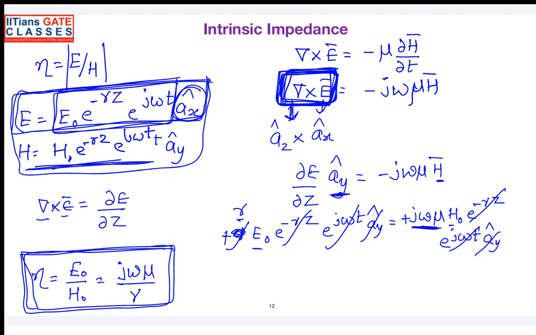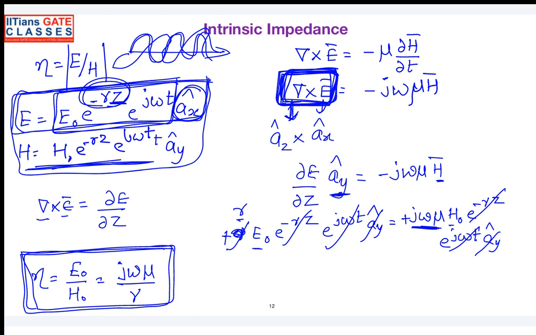How did you get the direction of del to be a_z cap? In the last class you can see here, the wave is propagating in which direction? Correct, the wave is propagating in the z direction. So when the wave is propagating in the z direction, you have the amplitude variations along z only. Even if you consider electric field or magnetic field, the electric field is varying only in the z direction, right? That is the reason why del is in the z direction. Okay. So any other questions apart from that?